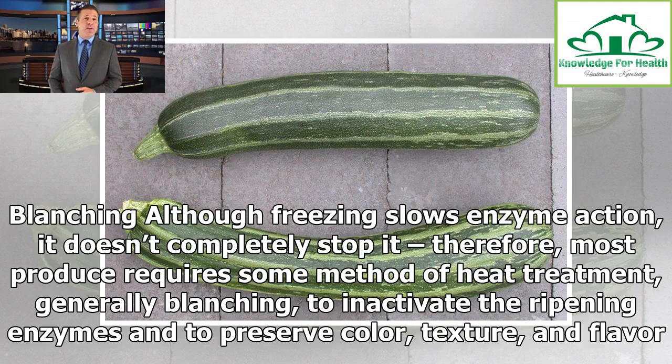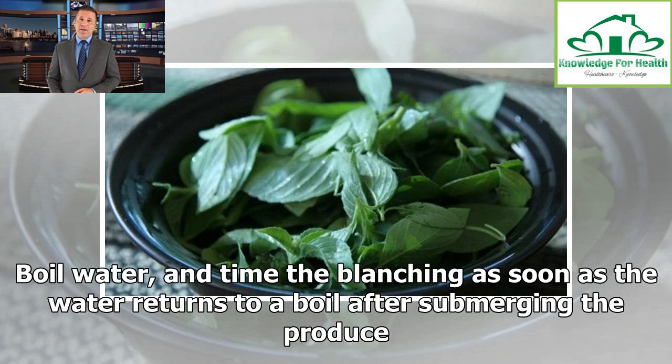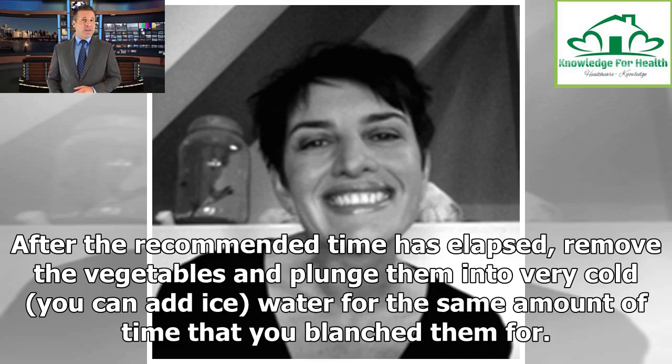Blanching. Although freezing slows enzyme action, it doesn't completely stop it. Therefore, most produce requires some method of heat treatment, generally blanching, to inactivate the ripening enzymes and to preserve color, texture, and flavor. To blanch vegetables, place the washed, prepared vegetables in a pot of boiling water. Roughly use a gallon of water per pound of prepped vegetables. Time the blanching as soon as the water returns to a boil after submerging the produce. After the recommended time has elapsed, remove the vegetables and plunge them into very cold water, you can add ice, for the same amount of time that you blanched them for.